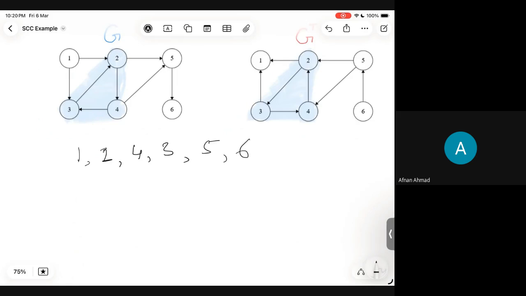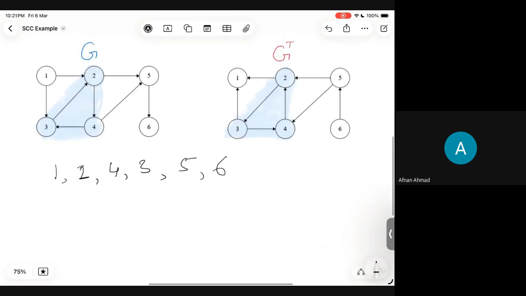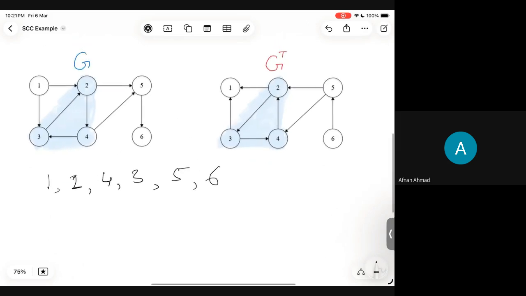So then I go back to the previous one, which is 2. From 2 I can go to visit 5, but 5 is already visited, so I don't do anything, right? And from 2, any other thing is there? No, 5 alone is there, but 5 is already visited through 4, so it's fine. Now I come back to 1, and is there anything from 1? Yes, there is 3, but 3 is already visited, so I don't do anything. Now DFS is finished. This is the order in which the nodes are visited: 1, 2, 4, 3, 5, 6. Everything is covered, 1, 2, 3, 4, 5, 6. So this is the DFS traversal of this graph.